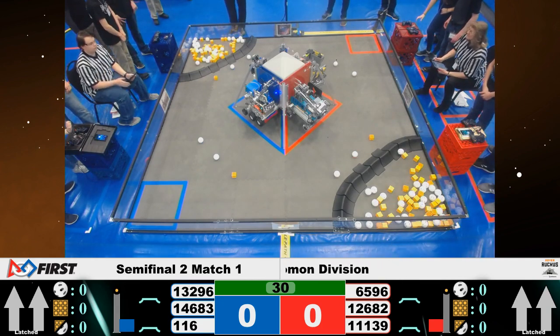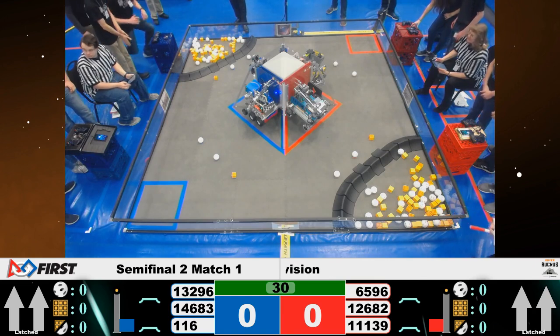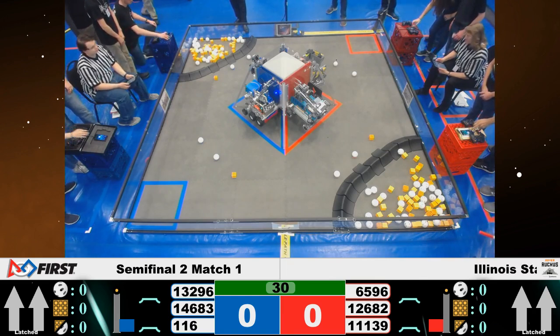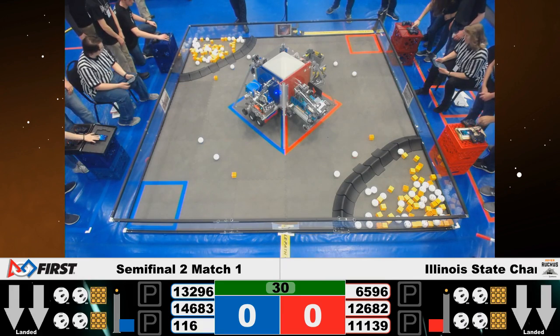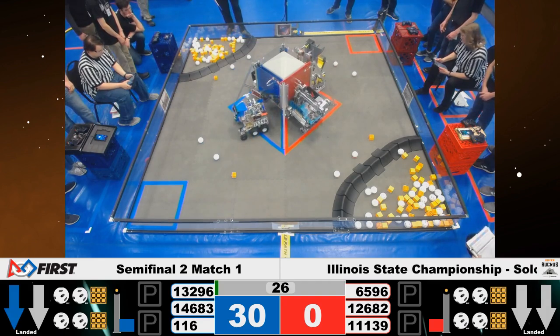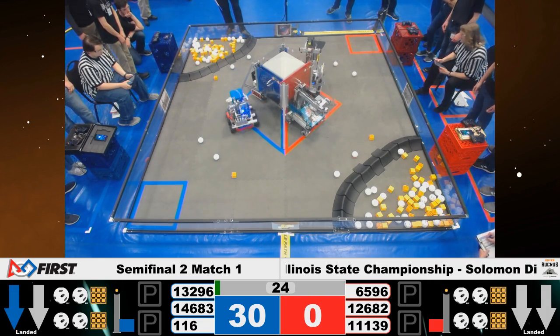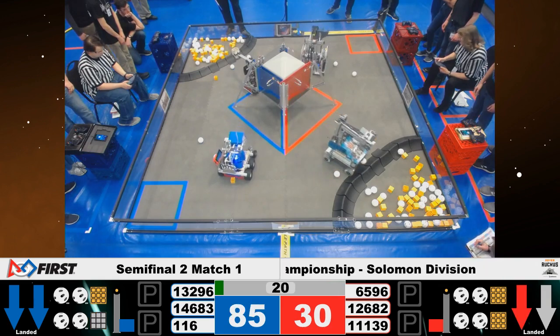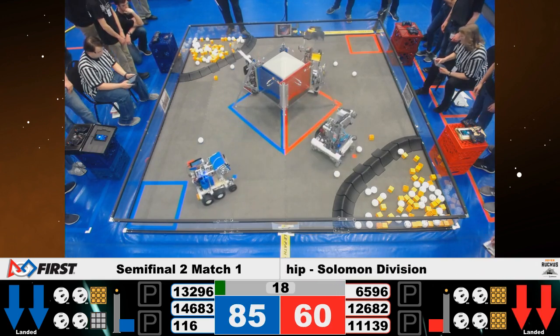And we have the all clear from our field crew and referees. Semifinal 2, match number 1 in 3, 2, 1, go! Autonomous now is underway. As we have seen recently, all 4 robots do begin in the latched position, so 60 potential points on the board per side as those robots do deploy onto the playing field floor.